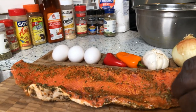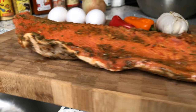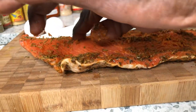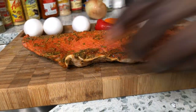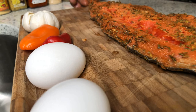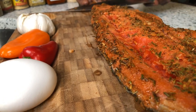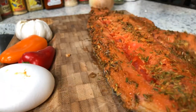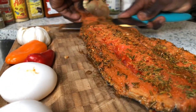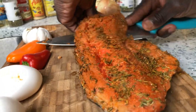You saw me cut the other piece of fish off, but this is what we're going to do with this one. It does have the bones like last time. I already deboned this one quite a bit before I seasoned it. So this has been sitting in the refrigerator, like I said, all night long. And we are going to debone this, starting with, remember, the skin. I can smell the fresh rosemary and all the other seasonings on it. So I am going to do my own fillet here.